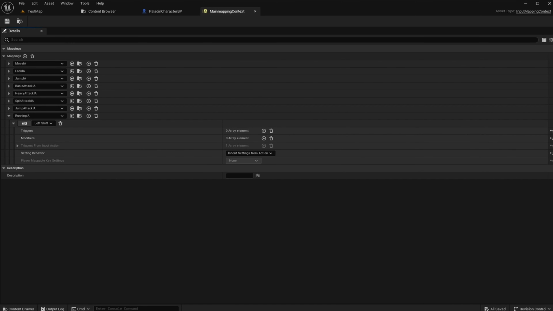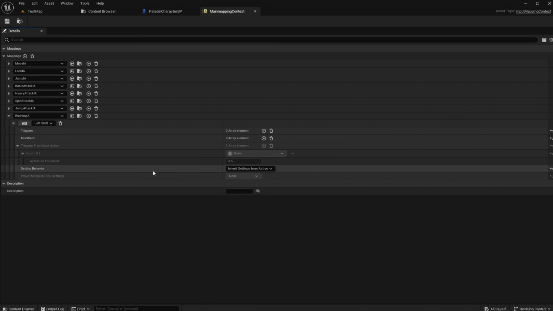Now here is what we need to do: triggers from input action. As you can see, it's grayed out. We want to open that, and you'll see that it's grayed out because we already have it here.